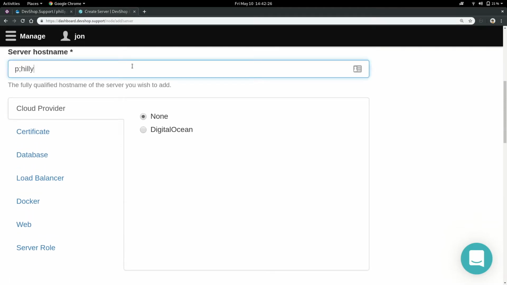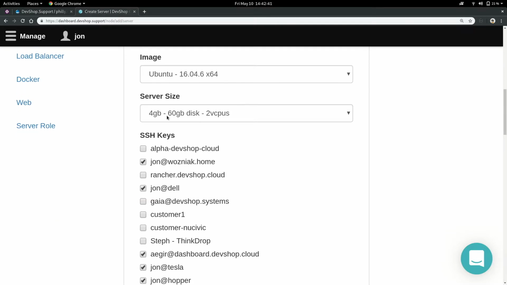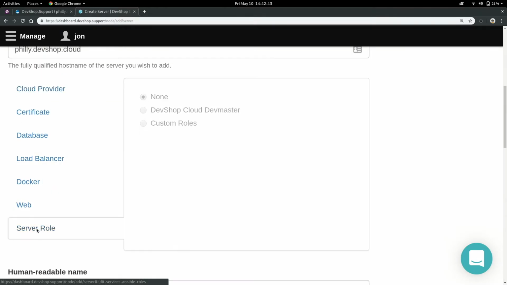There's already an API for this, so that's how it's going to work. Our front-end site pings this, but I want to show you how we do it manually. If I pick this host name, that's how it knows what DNS account to put it under. Choose DigitalOcean. It's already preset. And then I choose my special role.